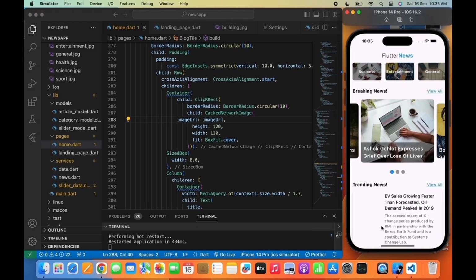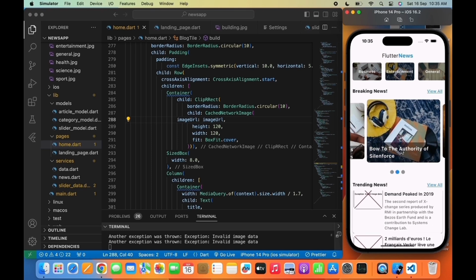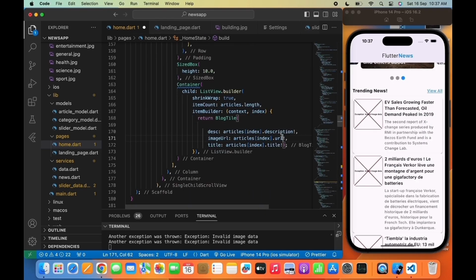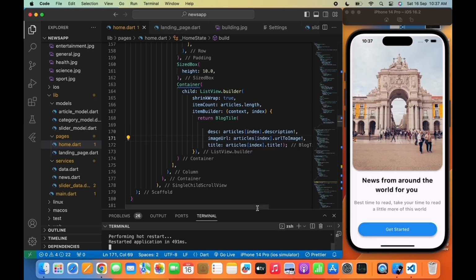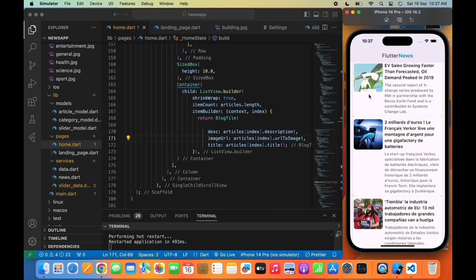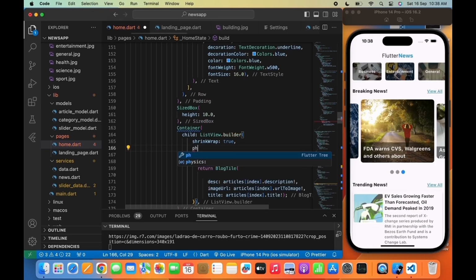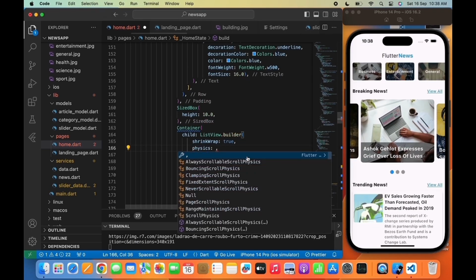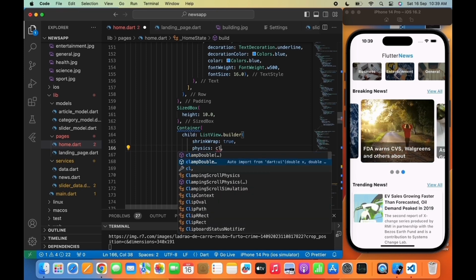Okay, we have written the cached network image here and hot restarted it again, but we are still facing some error. So I made a small mistake here. Inside the image URL, we need to call URL to image. So we need to change it to URL to image here. Now hot restart it again. So as you can see, the image has appeared now.